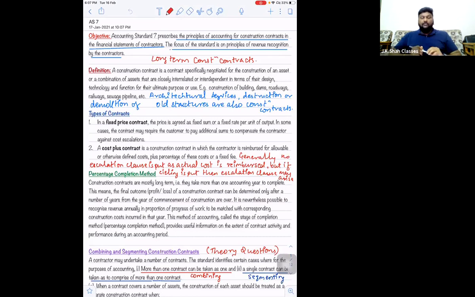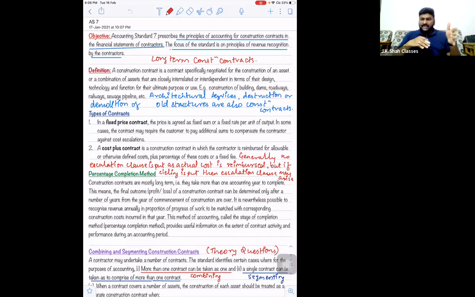Now let us try and understand what do you mean by a contract or a construction contract to be more correct. Sir, in layman's language, in a very normal language, I'll say, sir, construction contract is an agreement between two parties, that is the contractor and contractee, where an asset or group of assets will be constructed for an agreed price. So basically, it is an agreement between two parties. One is a contractor who is going to perform the duty, who is going to construct a particular property or a particular asset, and it is the contractee who is going to give him the order. And definitely they are going to agree at a particular price.